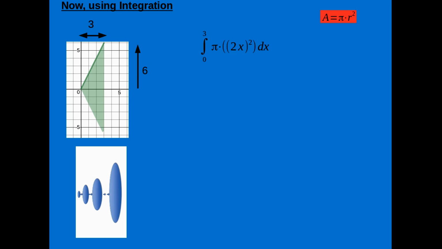So basically you'll see here in the integration, the formula for the circle is embedded there. We're integrating from 0 to 3. We have our pi times the formula for the cone, 2x, that draws us our line, and 2x squared because the radius is squared. So first we'll move the constant of pi out front. We don't need that cluttering our way in the integration. And then we'll resolve the power of 2 by distributing that inside, giving us 4x squared.